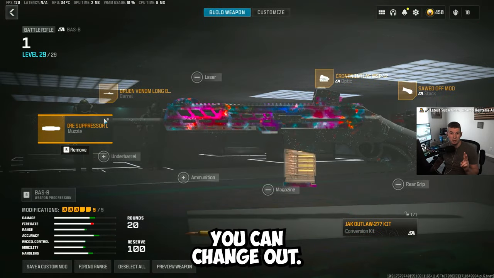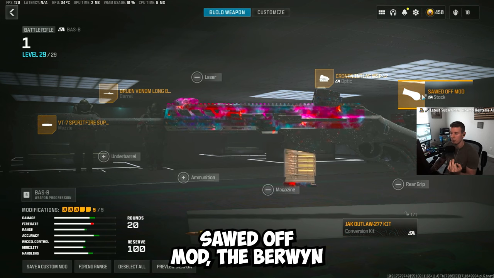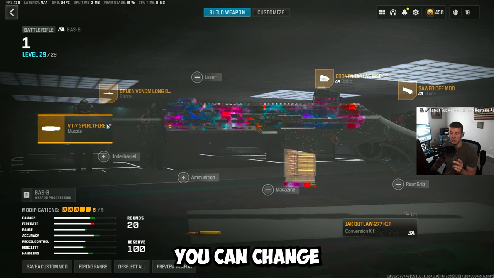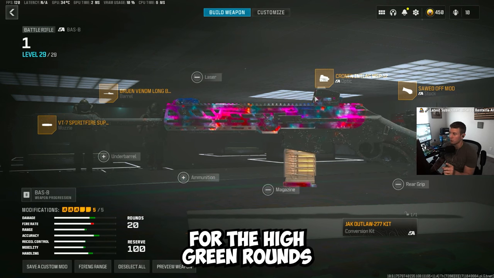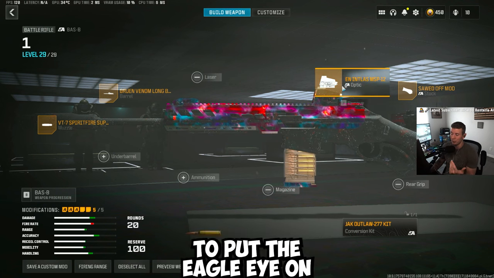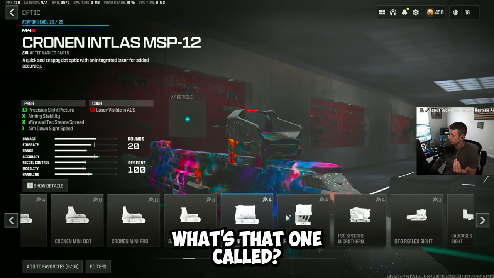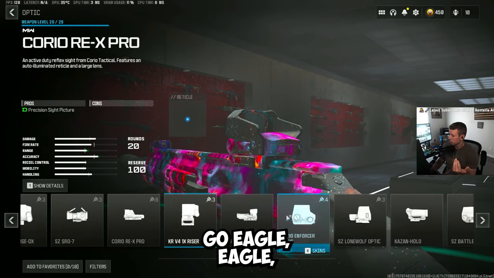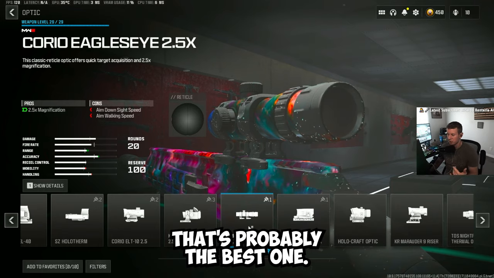Okay, so there's two things you can change out, but the ones you need to keep, obviously the conversion kit, you'll need the sawed-off mod, the Bruin Venom long barrel, and then the two things you can change are, you can change out the spirit fire for the high grain rounds, and then you can change out the optic. Now, I would assume you're probably going to put the Eagle's Eye on. Eagle's Eye, that's probably the best one.